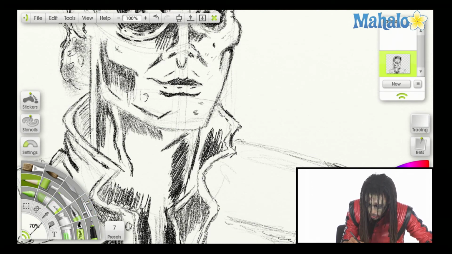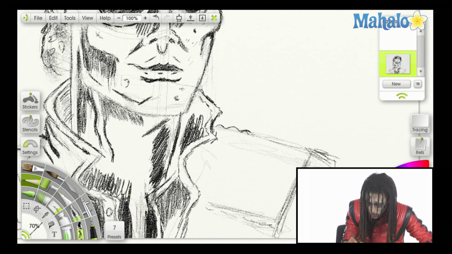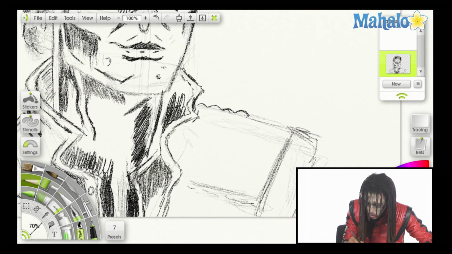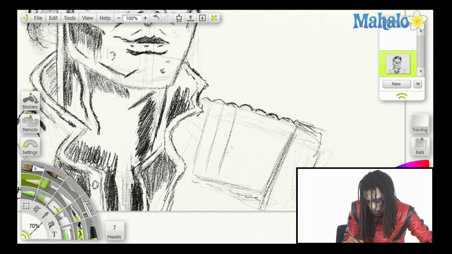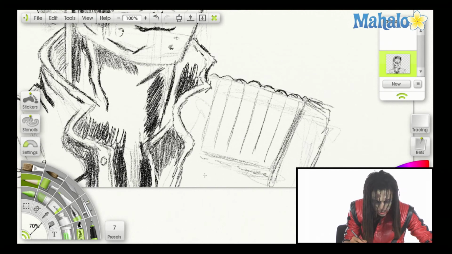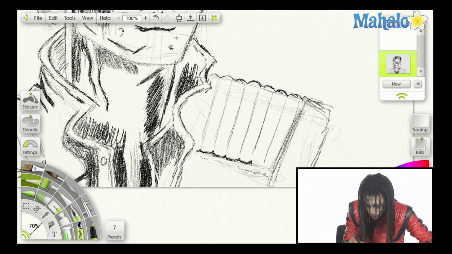We're almost done. We're gonna add these lumps to the jacket. Let's go up and down, up and around, up and around. We're just making little mounds. Then draw some lines. See that? Told you to practice lines. And you're like, oh my God, I can't draw this. And I'm like, you didn't practice those lines. I'm sorry.